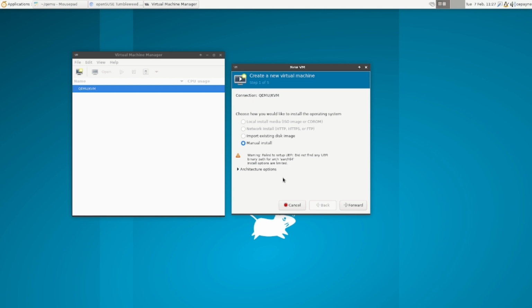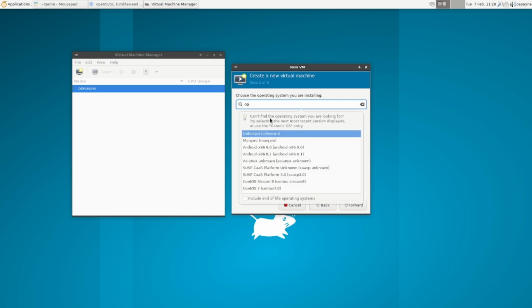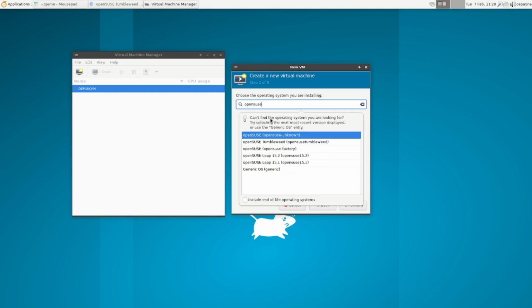And we're going to try to go ahead and install it without it. I'm not sure why we're getting the UEFI. You know what? Let's just go ahead and do this, just to show that this works. Then I will reboot after we do this and see if the reboot will pick up our UEFI. So we're going to go for it, and the operating system we're going to want to install is openSUSE Tumbleweed.